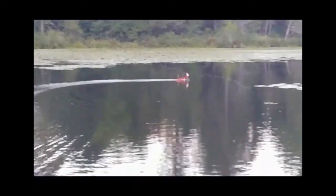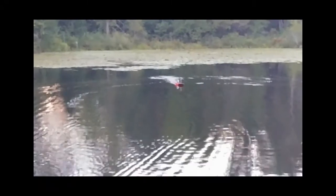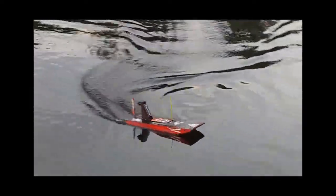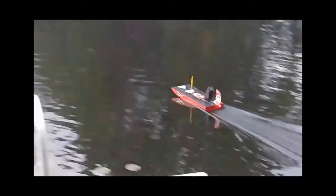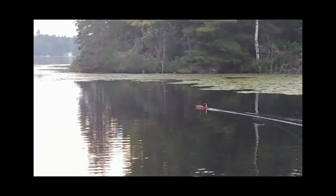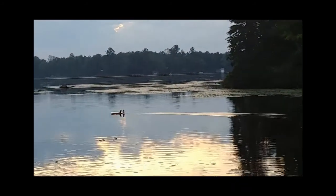My cousin TJ — I gave it to him and what he did is he actually put an aircraft epoxy on it, and that sealed everything up and made it pretty much waterproof. It takes a couple of hits with the epoxy on there and doesn't really crack anything. I put a couple of decals on there just to make it look good — of course that's my Decepticon sticker, a shark mouth, and a couple other little ones you might see on there.